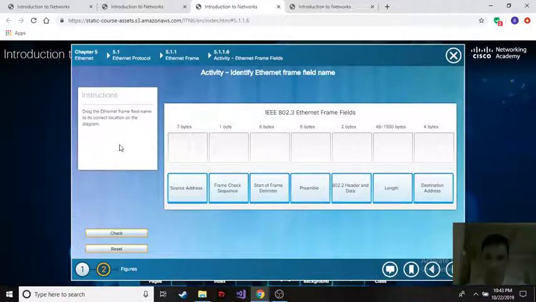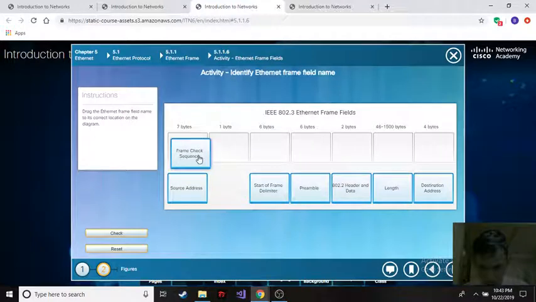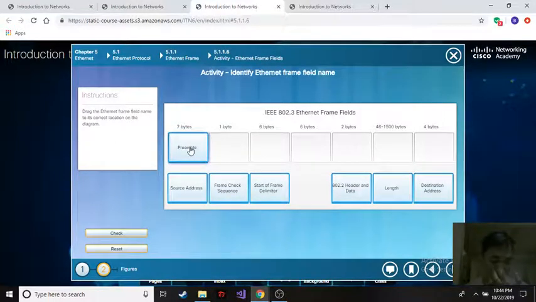So let's get started to identify the IEEE 802.3 Ethernet frame fields. 7 bytes, no, it's preamble.